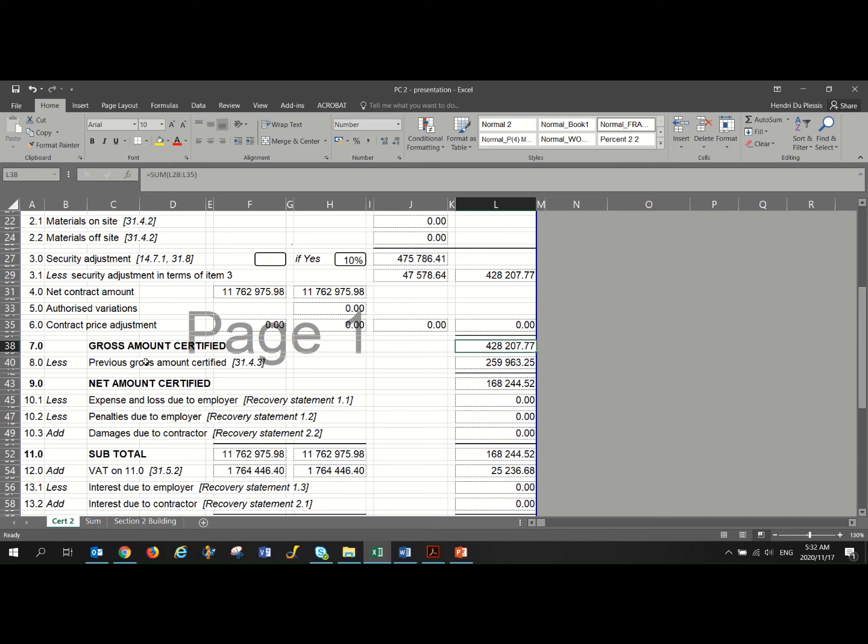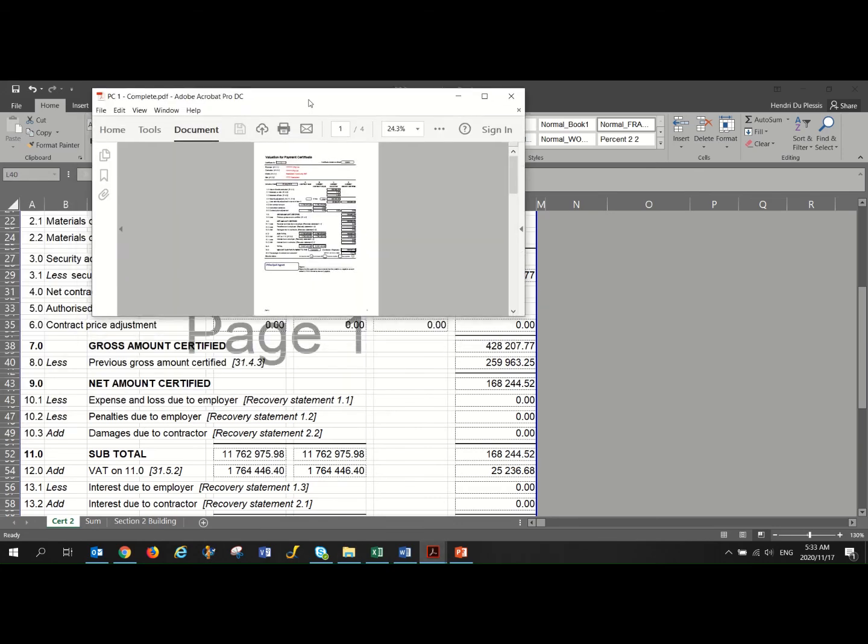Okay, then you subtract your previous certificate amount. Okay, and this amount is actually not correct. So what we will do is, let me just make sure, the previous payment certificate should be 259. This is actually correct. So where I got that, just as a double check, is you take your previous payment certificate.